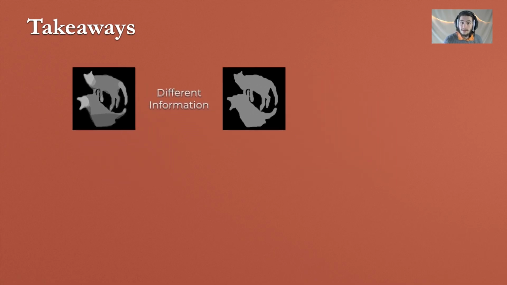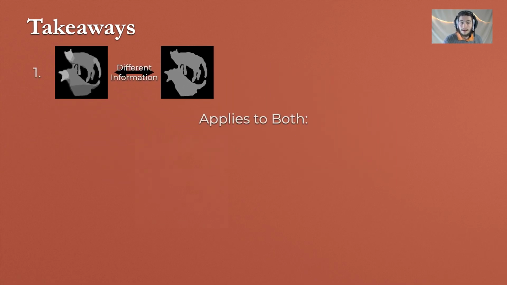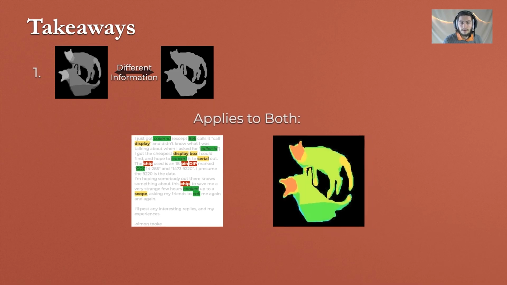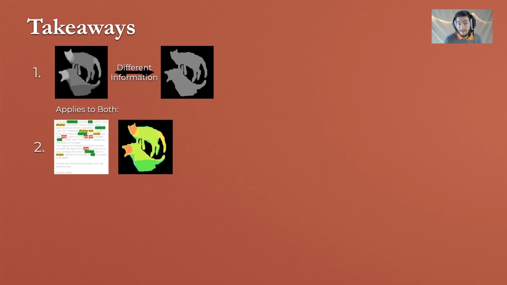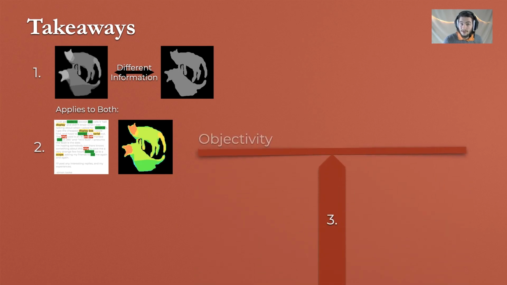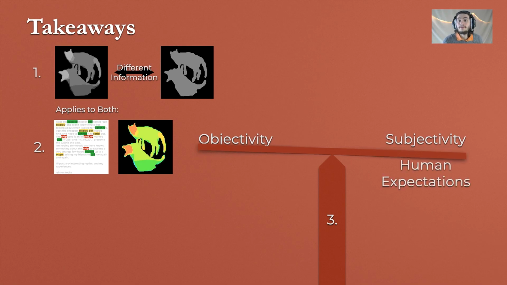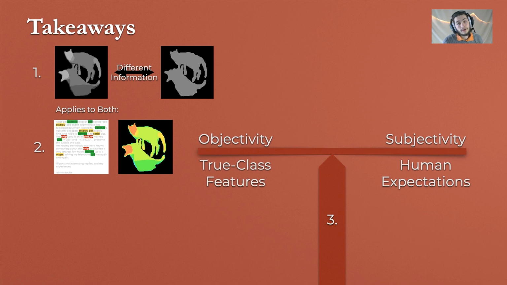Ultimately, by aggregating the wisdom of the crowds, patterns emerge that contain different information from the typical ground truth baseline. We show how the technique can be applied to both text and image domains, and discuss how the methodology is simple in theory but powerful in practice. Our benchmark demonstrates a quantitative evaluation methodology for machine learning explanations that bridges the trade-off between objectivity and subjectivity of different evaluation methods. We offer this methodology to the community as a potential equilibrium that contains both human expectations and the objective true class features as an appropriate evaluation technique.